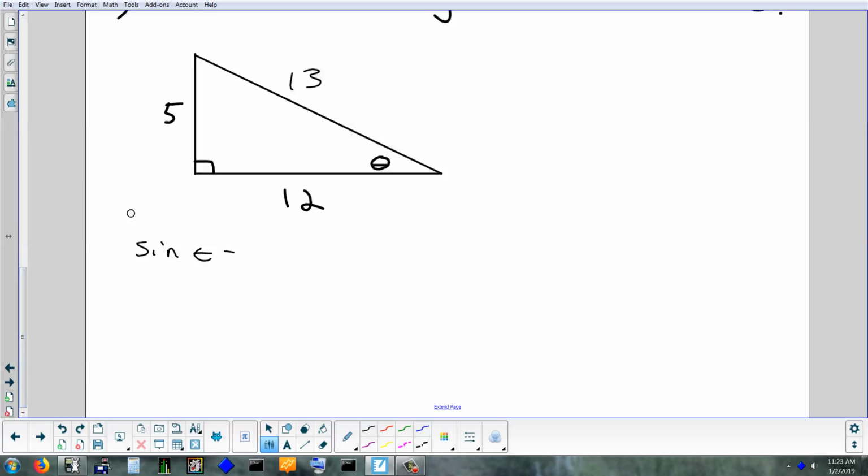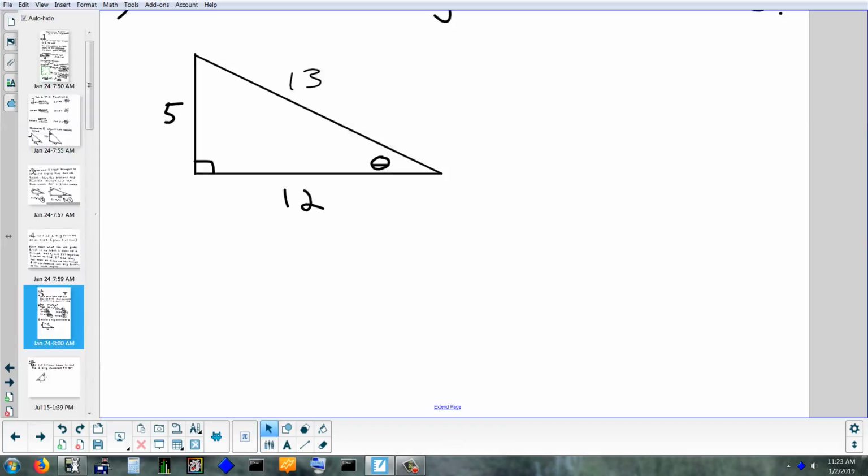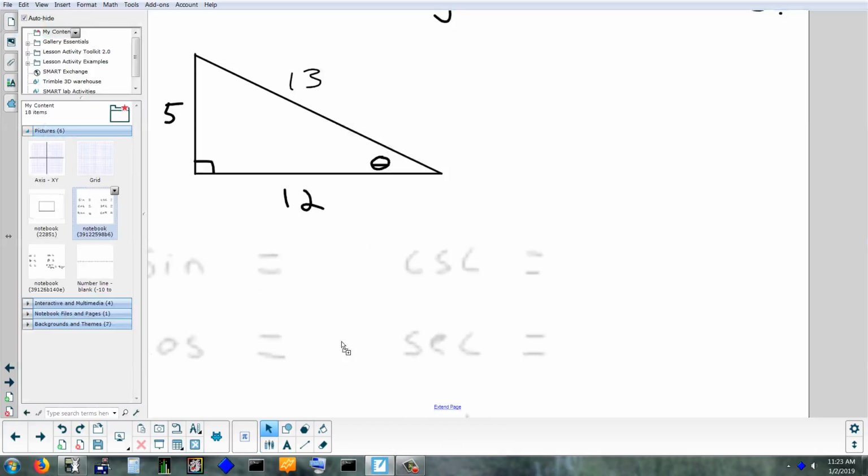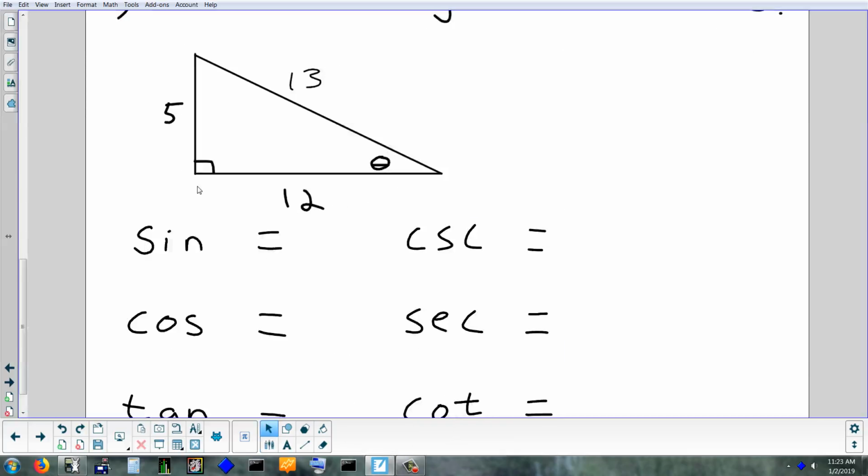So, actually, no, let's go like this. Okay, so let's do our 6 trig functions. We're going to start off with the sine of theta. What we're doing here is kind of weird. We're describing a bunch of things about this angle, but we don't even know how big the angle is, and we're not going to in this problem. It's kind of like if you met someone on the street, and you could describe all sorts of things about them without even knowing their name.